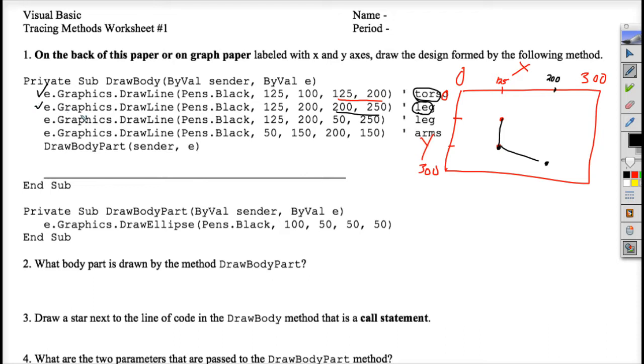Next line of code that we need to trace, we're drawing a point from 125 to 200, which is this point right here, and we're connecting it to 50 to 50. 50 would be about right here, and the point y equals 250 would also be right about here. So we're connecting those 2 points with this third statement. Apparently that's another leg.